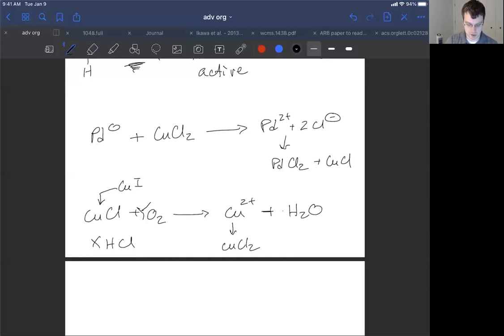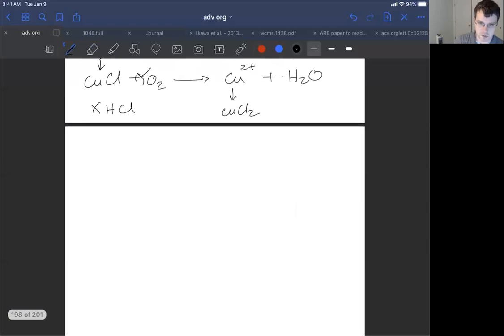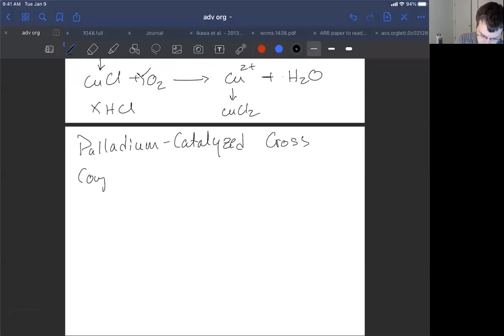Okay. Now let's get to some more straightforward transformations and some more powerful transformations. These fall in the class of reactions called palladium-catalyzed cross-coupling. There's a series of these we're going to be talking about. I've got them counted in my head. We're going to talk about 4 of these, and these are super powerful reactions, and several people have shared Nobel Prizes for them. We'll start with the Heck reaction.